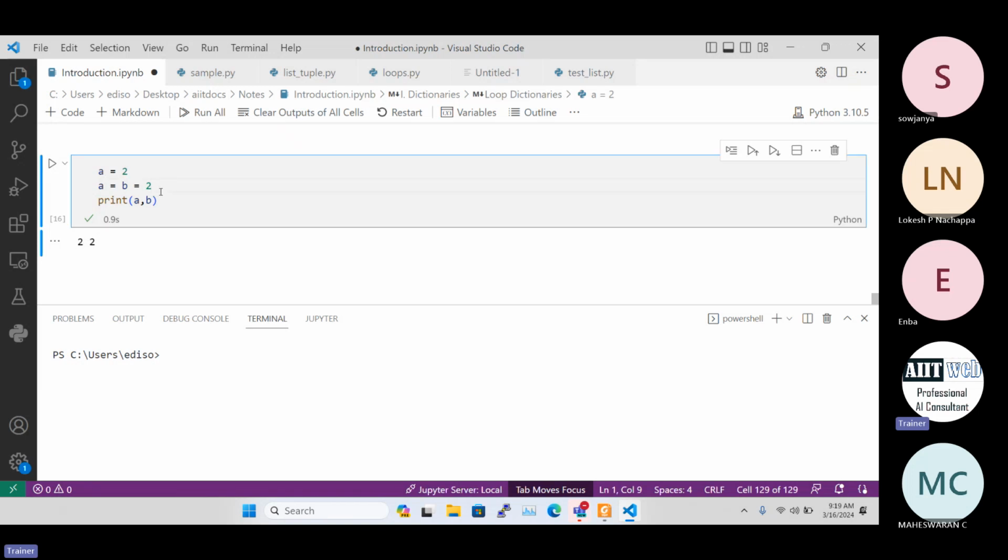Similarly, we can define the values like this. Suppose I wanted to initialize with different values. Let's see how this works. We are doing assignments, and the respective values will get assigned. So here, suppose instead of this, I replace it with an equal sign. What is the value that will get stored?